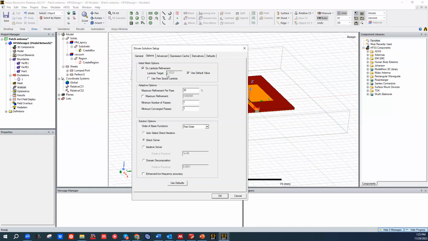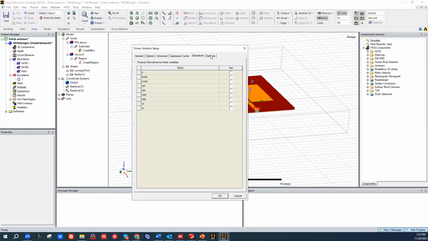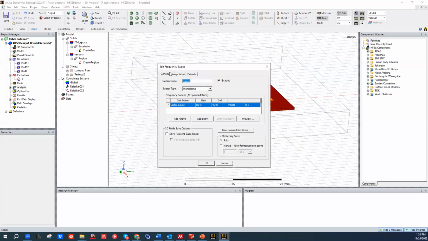What else? That's pretty much okay. I mean, we can improve the accuracy over here, but for such a project, it's not really necessary. I can do okay.